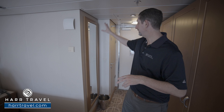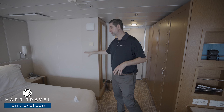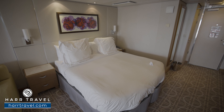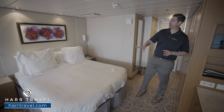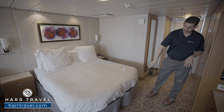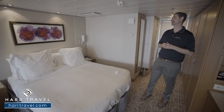As we step into the room proper, you've got a floor-to-ceiling mirror to get ready. You're also going to find your temperature controls, and the bed is in the large bed configuration right now. You've got those upgraded Excel bed amenities, so you've got the upgraded linens, pillows, and of course the pillow menu to choose from. You're going to find you have plenty of space underneath the bed to tuck your large items away, and it can be separated into two twins if that's your preference.